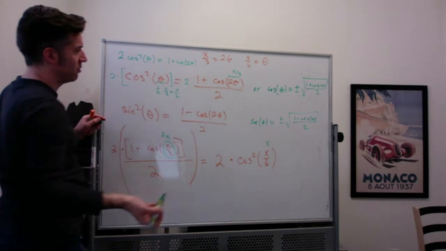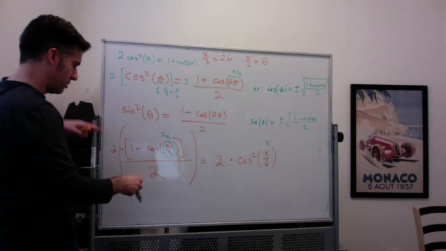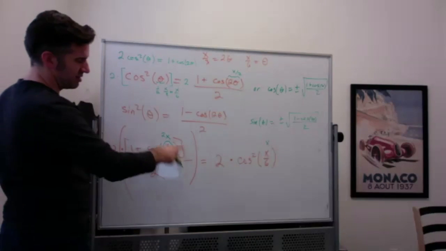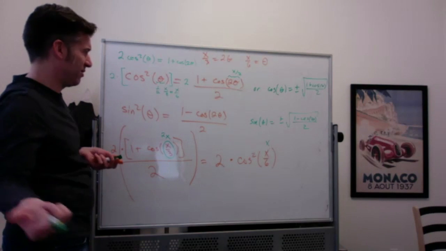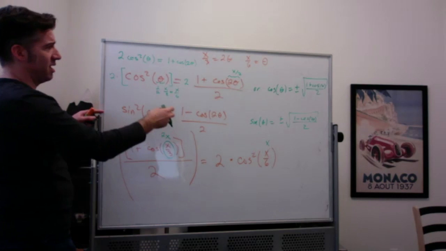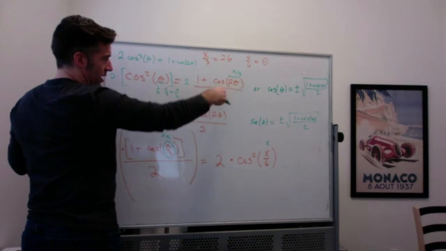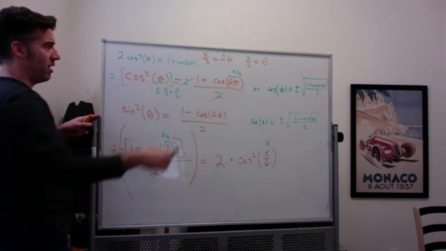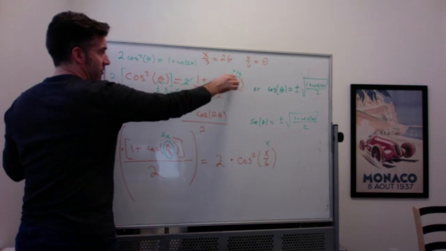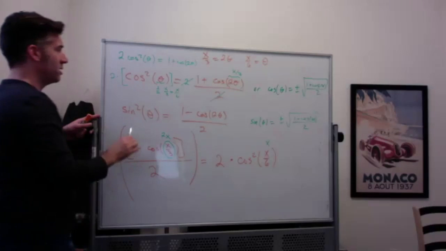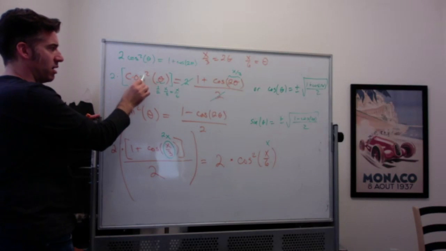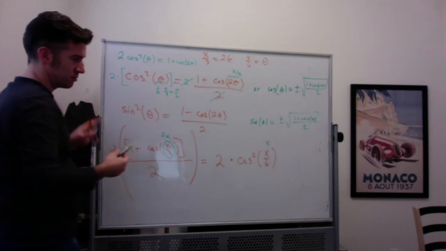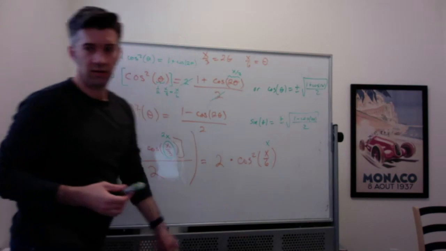But what I really did was I just wrote it as times 2 over 2. This is kind of the way I've seen it done before, but you're right, you really don't need to do it that way. You can just say, the thing I know here, I'm going to multiply both sides by 2, cancel that with that. So then 1 plus cosine of x over 3 is equal to 2 times cosine squared of x over 6. Which is exactly what we got right there.